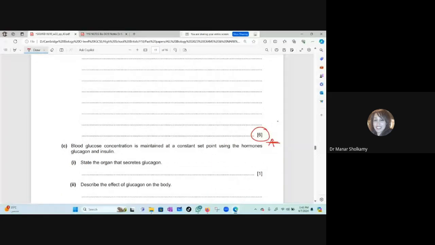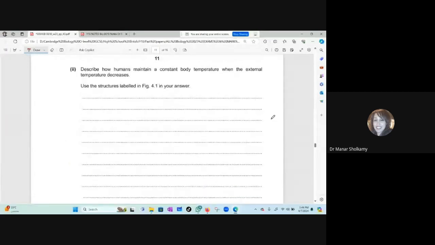Now, by the way, this exam is an easy exam, even though they have several questions that are out of 5 or 6. But this exam is easy because it depends directly on how much you study. The questions are direct. They're not suggest questions. So here, you will write everything. The table that you took that maintains the homeostasis or the temperature when the body temperature drops, when it's cold.